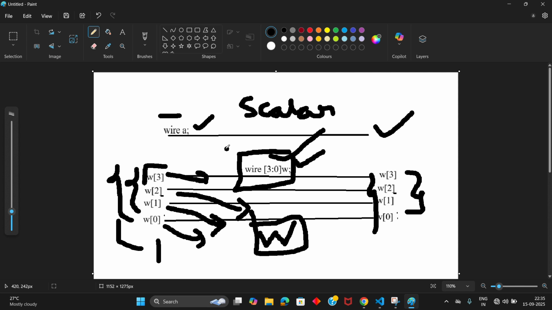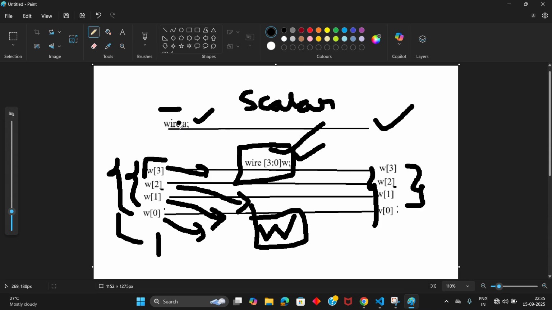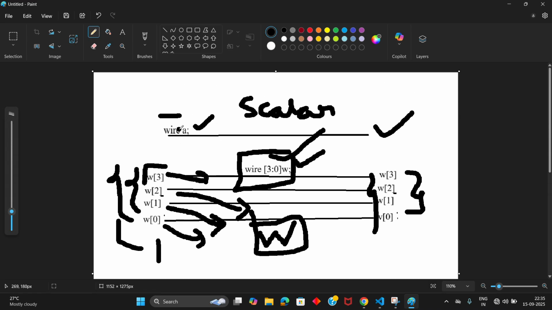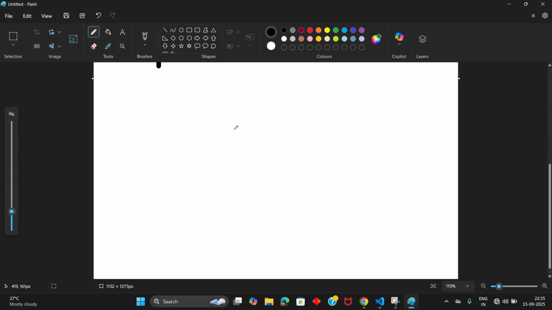I hope you got the difference between scalar representation and vector representation. Now you may have a doubt about where we use these wires. Suppose you take an AND gate, and another AND gate, and an OR gate.